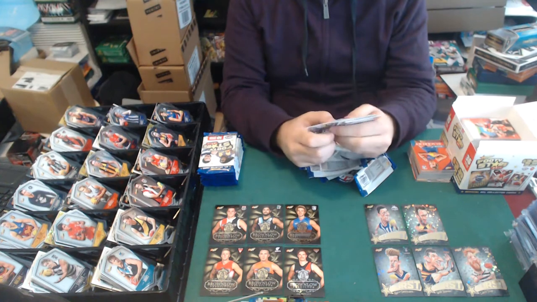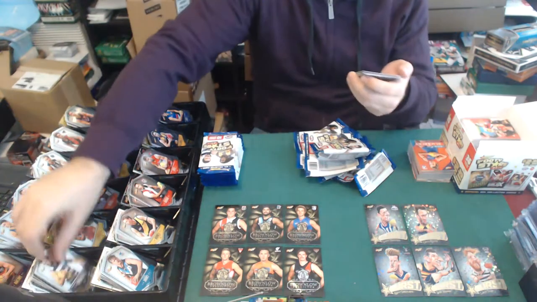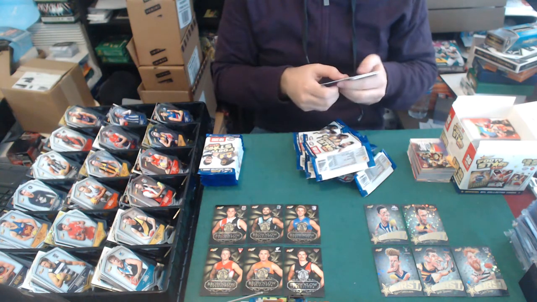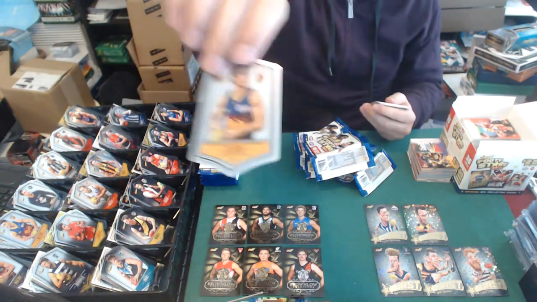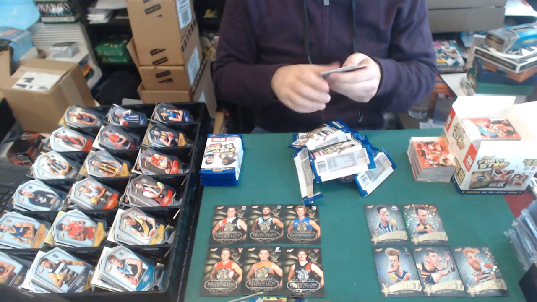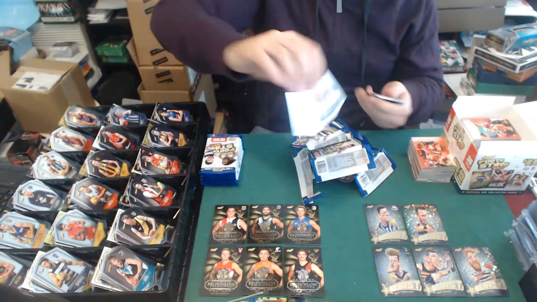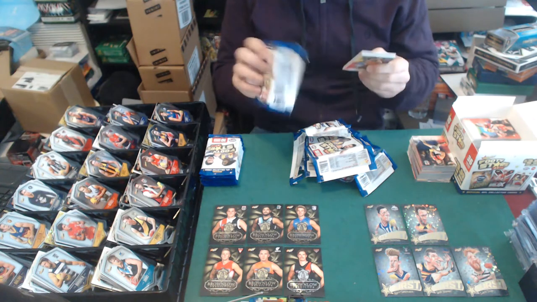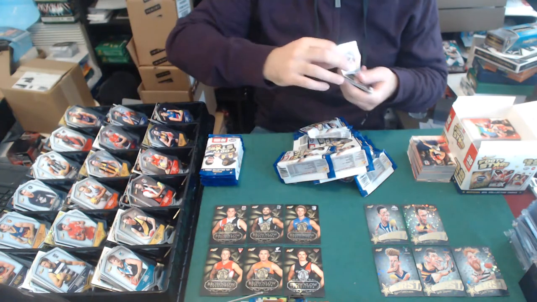Yeah, it is, Jay. Comp card. Silver. Selects for West Coast, Tom Barrass. Silver. Yellow Starburst for Essendon, David Zaharakis. Silver. A grader for the Bulldogs, Luke Dahlhaus. Silver.